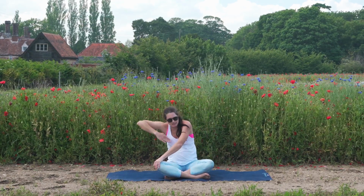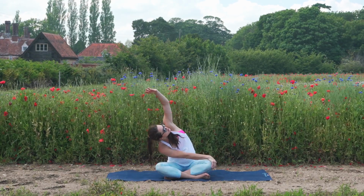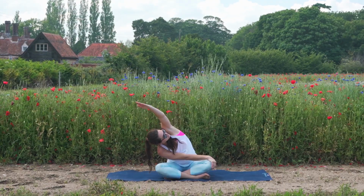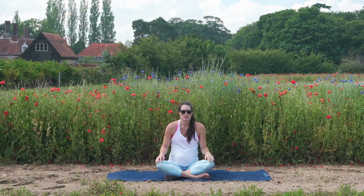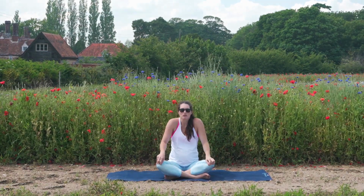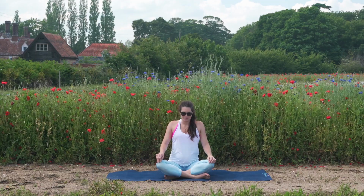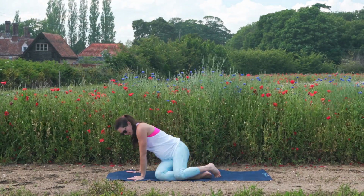Come back up to sit and slide that arm underneath your crossed arm and release your right arm up and overhead. Good job. Coming back to neutral, take the hands to the knees, roll the shoulders up, back and down three times. Lovely. And find your way onto your hands and your knees.